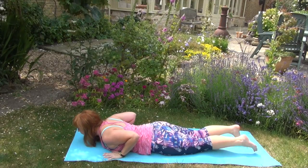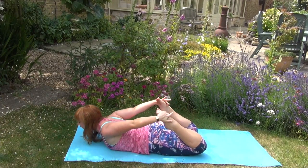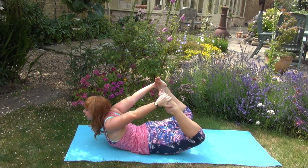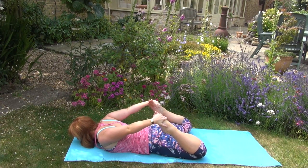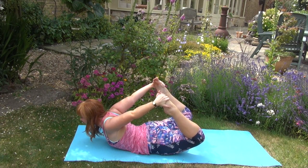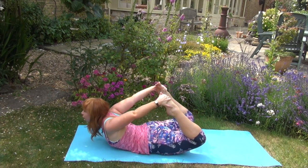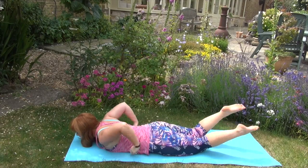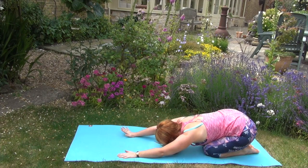We're going to do one other little back bend while we're here — our bow pose. Bring the feet up, holding on from the outside of the feet with the hands. Looking down and then a nice big inhale, looking all the way up, stretching out the back and lifting those knees, then exhale everything down. Two more times: big inhale brings you up, really feel the release in the shoulders and the chest, and exhale everything down. Release the feet and pop back into our child's pose just to release the back — the lower back in particular — and the shoulders.